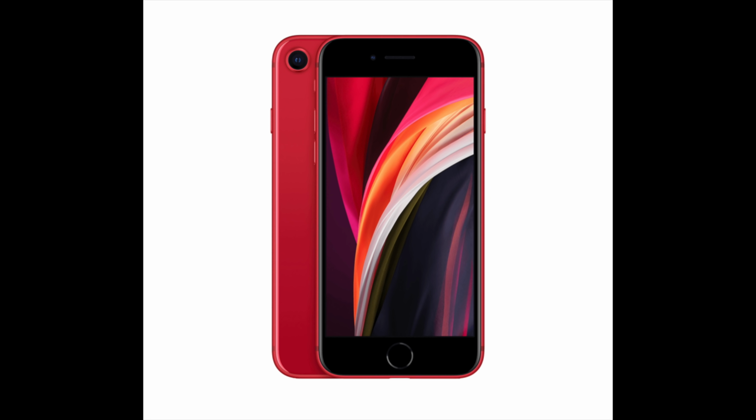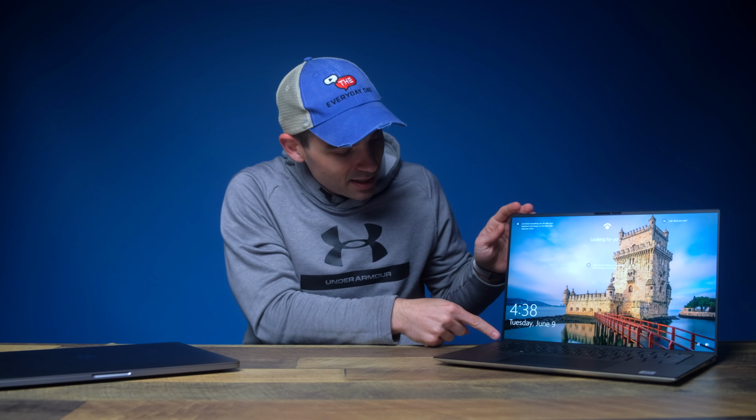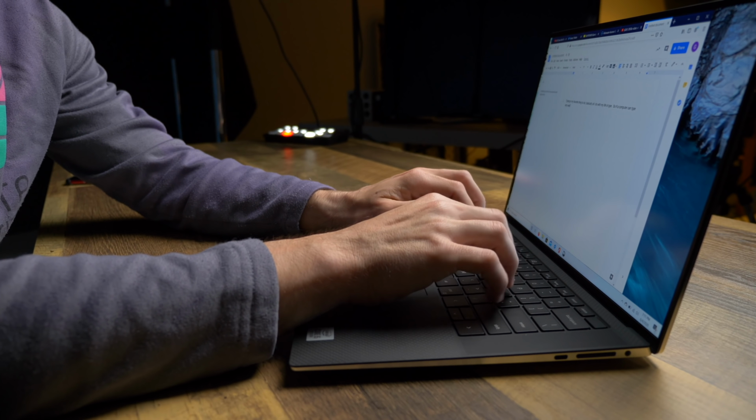Now let's talk about one of the more shocking aspects of the XPS 15, the display. This is hands down my favorite display ever made. Sure, this is the 1080p panel compared to the higher resolution Retina display on the MacBook, but look how thin these bezels are. Now, I am not normally one to praise a device for thin bezels. I mean, heck, I like the iPhone SE 2, and it has bezels for days. You could probably take all those bezels and line this computer with them. That's how many bezels it gets. But the bezels here give you a 16:10 display, because they removed it down here on the bottom, and a much smaller laptop overall.